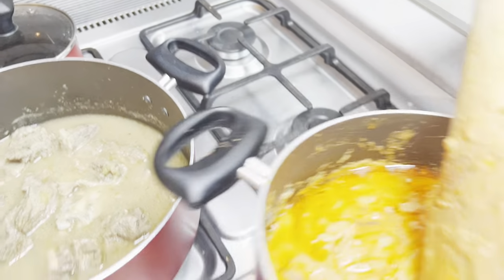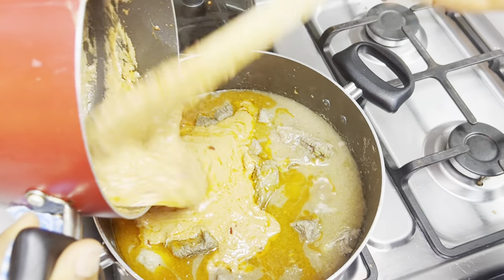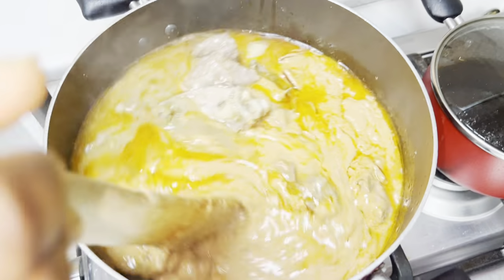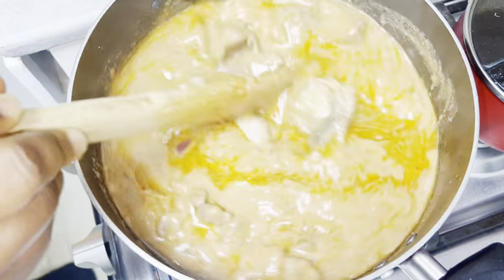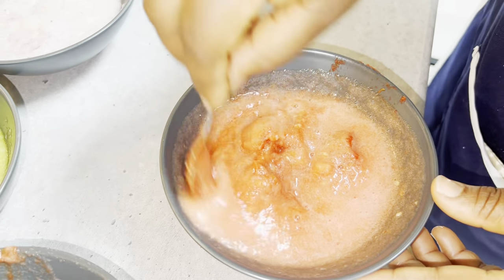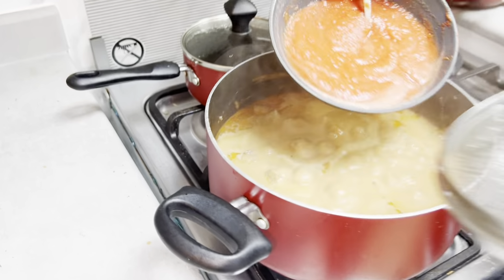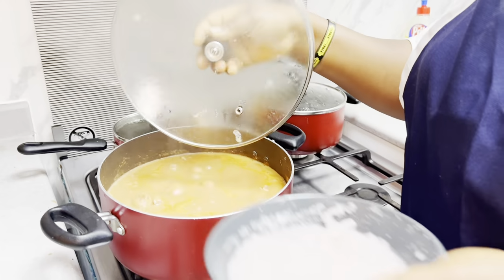I'm done steaming my meat. I'm adding my groundnut paste. Okay. My fresh tomatoes and my tin tomatoes. I'm mixing them together. After I add it to the soup. Next is our bread.